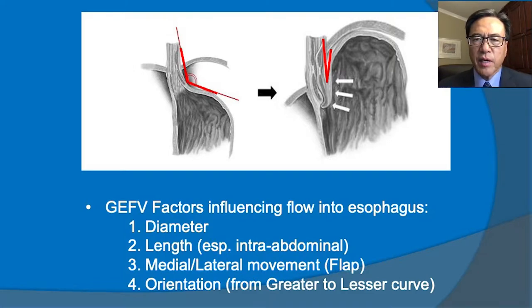Now I'd like to go into greater detail regarding the factors that influence flow from the stomach into the esophagus as we think about the optimal flap valve. Number one is diameter. On the left-hand side, you can see the open and non-existent flap valve, and this diameter is wide. On the right-hand side, the optimal flap valve has a more narrow lumen, so that has to do with the diameter. The second factor influencing flow is the length of the flap valve, especially the intra-abdominal length. The third factor is the medial to lateral movement of the flap valve. And the fourth is the orientation of the flap valve from the greater curve towards the lesser curve. And I'll explain these in a little bit more detail.